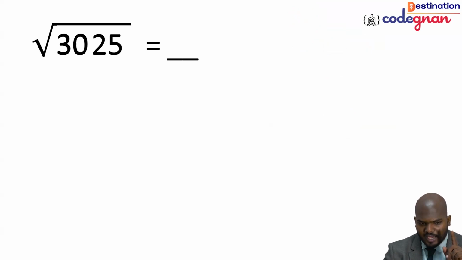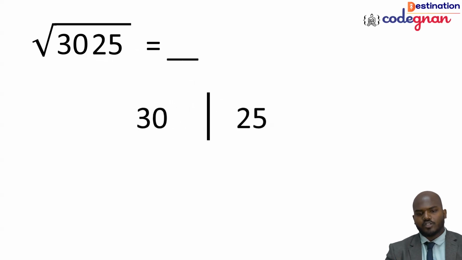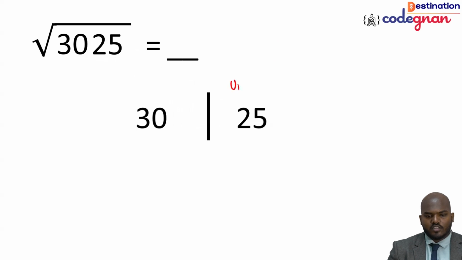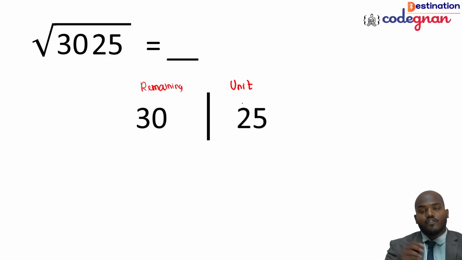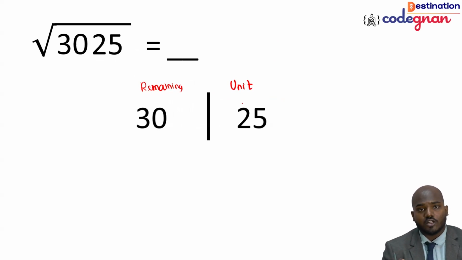So what I'll do is I'm just taking the value like this. Okay, so once I take it like this, I'm dividing this one. This portion I'm calling the unit digit, and this portion I'm calling the remaining digit. Okay, you see this one? If you combine that, you can call it the remaining unit digit method. So going on here, guys, the remaining unit digit method is one of the easiest methods to solve. You only break the logic equally.